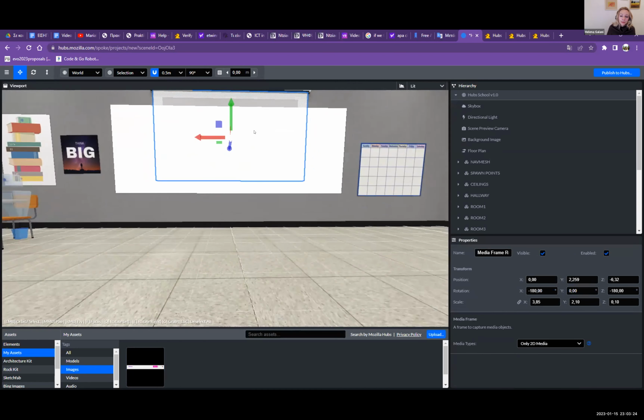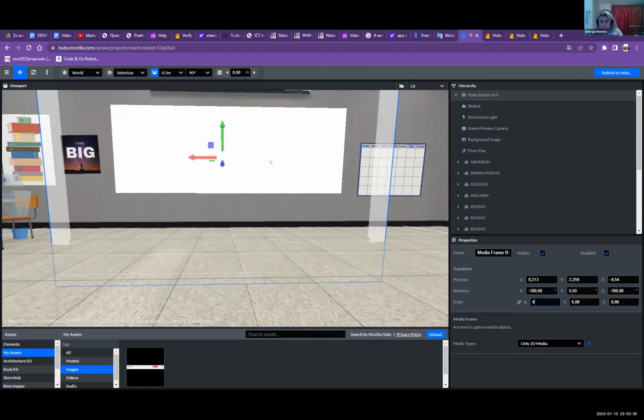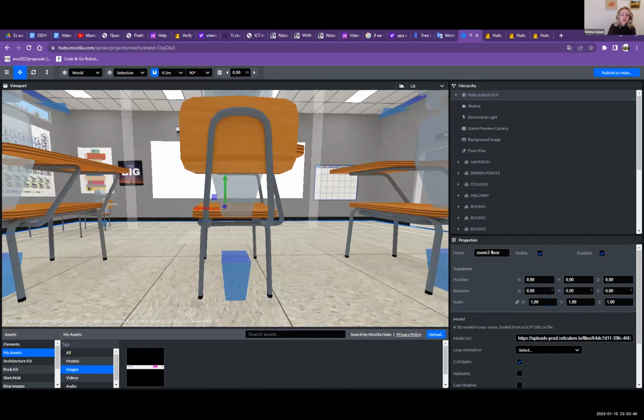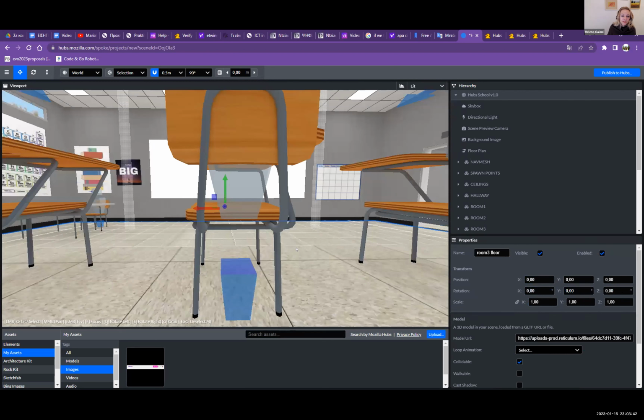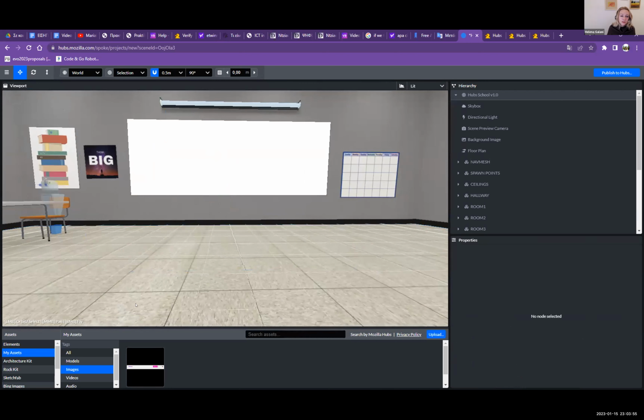But you can change the size. Okay, you can change the size from there, from the scale. You can put it up, or is it this one? Now I wonder if it's this one. This must be the media frame you have selected and not the image you have uploaded. If you don't want it to stand in your way, you can simply delete it. This one. Yeah, delete this frame because it's an obstacle for you.